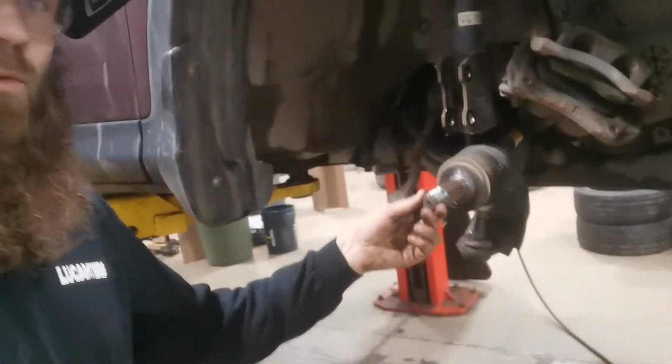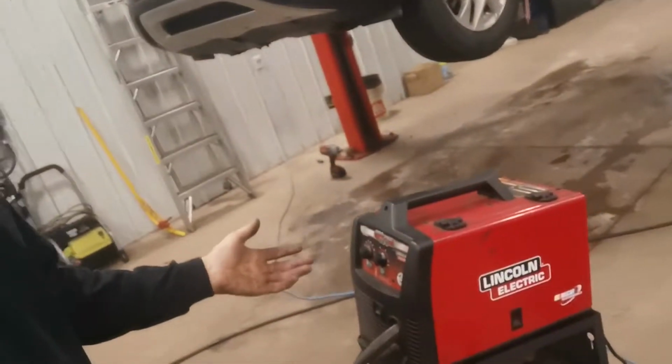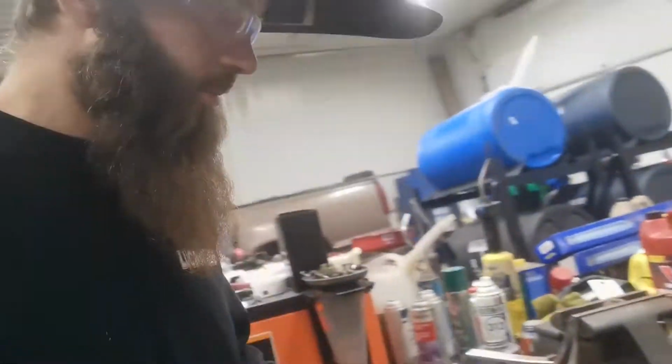What's going on, everybody? So today we are replacing a wheel bearing. Got it over here on the bench. Now I just wanted to do a quick tip here. So we're doing a wheel bearing, but we got a welder out.